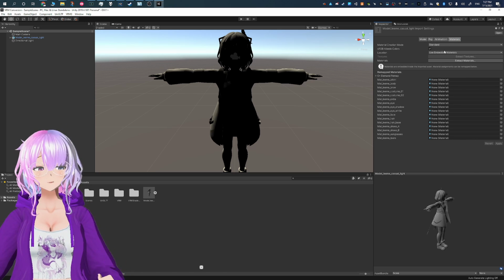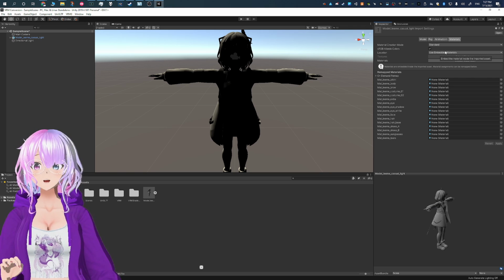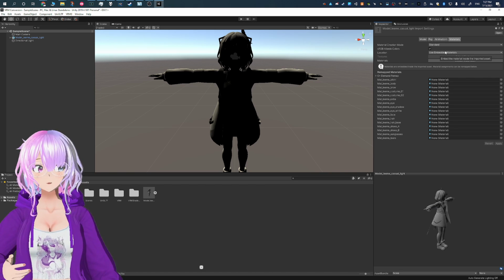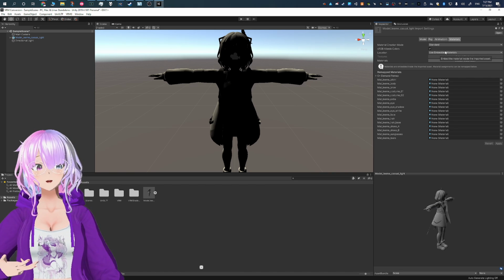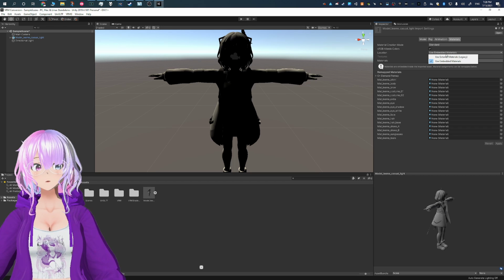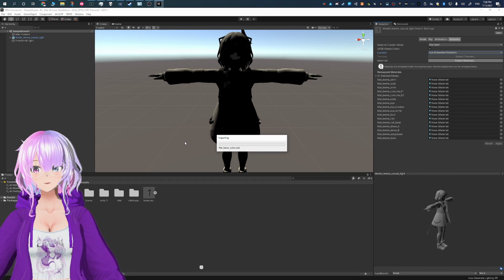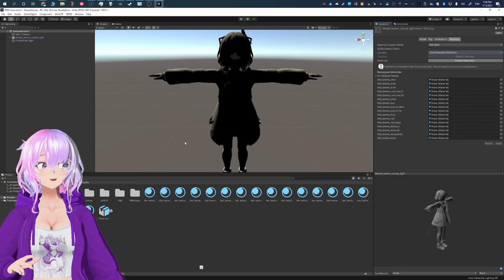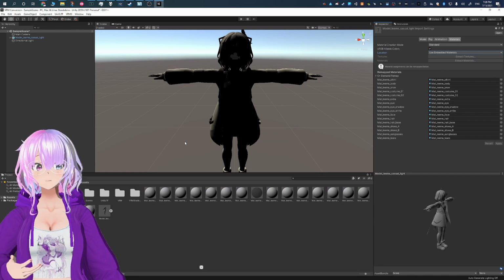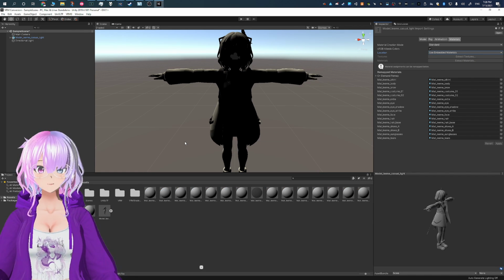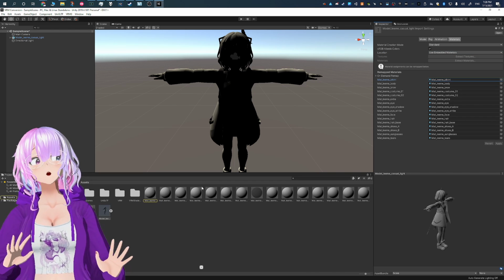Next, we go to materials. Now, this can depend on the model that you have, so I'm going to show you the two ways that I recommend doing this. One is going to use embedded materials, and we're going to extract the materials right here in the assets folder, and select OK. Now, if we're lucky, the textures and everything is going to be already embedded into the model. But as you see right now, they are not. We just get more gray.